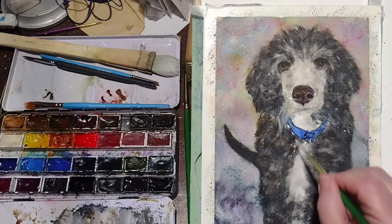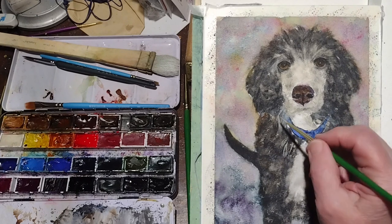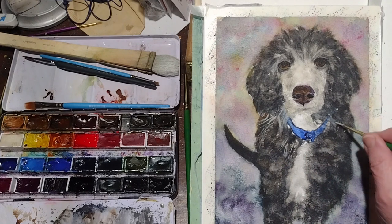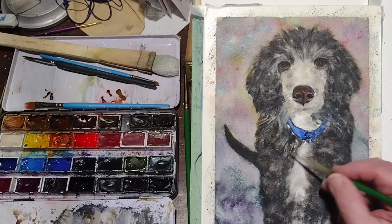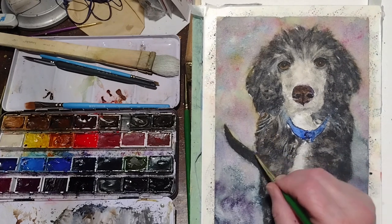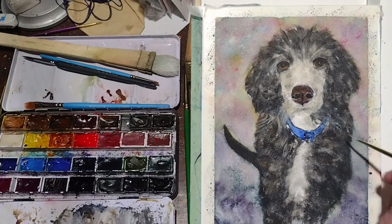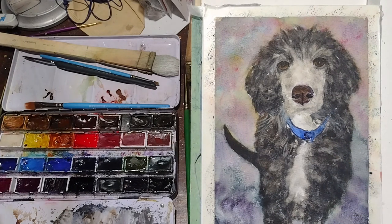Here too with the titanium. Just kind of some highlights. This dog has a lot more hardware on than what I'm painting, because she is a service dog, and I'm just not doing it though.